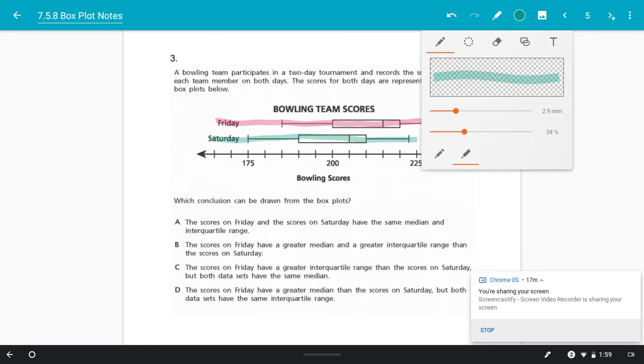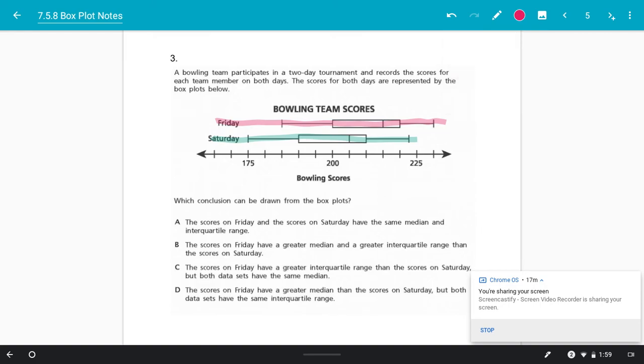Now, one of the things that I want to look at very carefully here is that it doesn't give me all the numbers, so I might want to fill those in. So I look at how do I get from 200 to 225. That's going to be in increments of 5. So this is 205. This would be 210, 215, and 220. Working backwards, this is going to be 195, 190, and this is 185 and 180. Good, so now I have all those numbers that I can pull from.